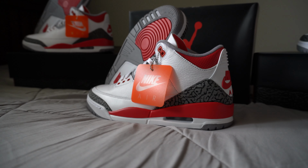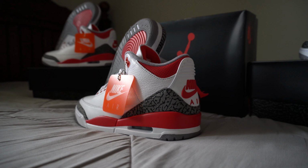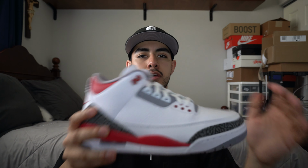Check your local malls. You might find a pair sitting, but if you do want them, the secondary market is probably going to be your best bet, because they're really cheap right now. So I'd pick it up. Actually, I'd wait a week until all the online orders come in. That's when prices are going to drop even further. Then pick it up. You can probably pick it up at retail price from local resellers, because they're going to just want to get rid of the shoe. They're like, yup, it's a brick. So people are going to start returning shoes at that time.